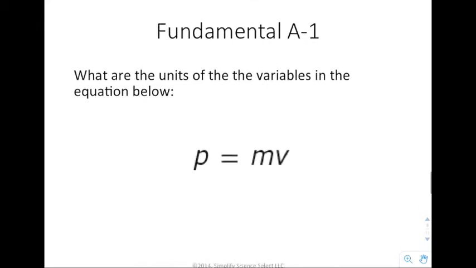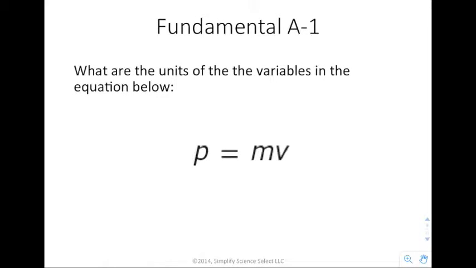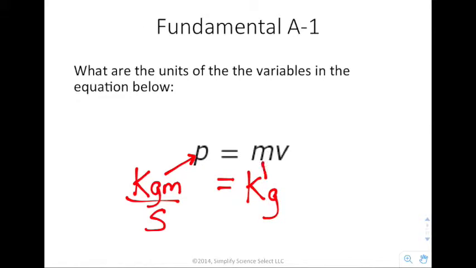Okay, it says what are the units of the variable in the equation below. Now, one of the things that makes using an equation particularly easy is if you know the units. The units for momentum are the kilogram meter per second. So anytime you see something like this, you should automatically go, oh, that's where it goes in the equation. And if that's one of the tough ones that you have a hard time remembering, you should know that mass is measured in kilograms, which goes right there. And you should know that meters per second goes right there.